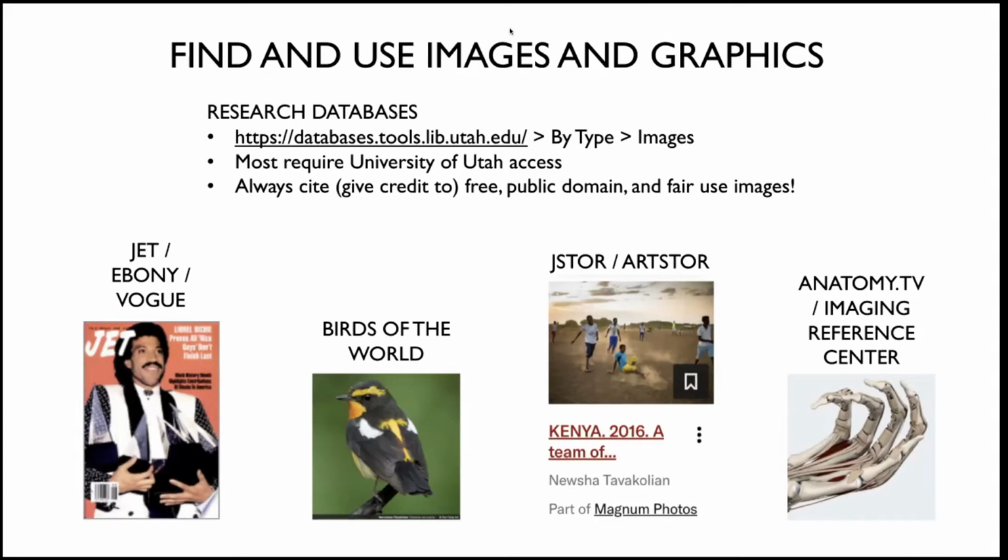JSTOR and ARTstor. JSTOR is a full text database going back to the very first issue of many scientific and social science and arts and humanities scholarly journals. ARTstor is its sister organization where all of the content is visual. We're talking about artwork from museums hanging on walls, statues. We're talking about architectural drawings and photographs of architectural buildings or installations. It might be costume designs. It might be scenic designs. It really is an extraordinary amount.